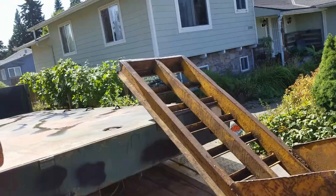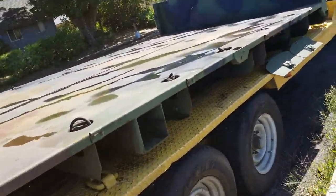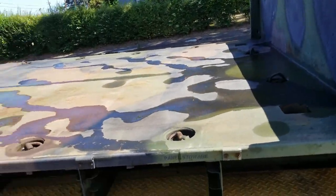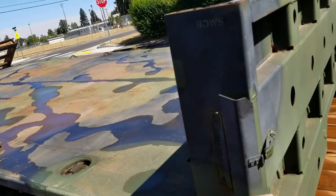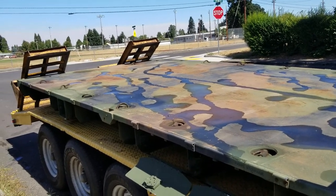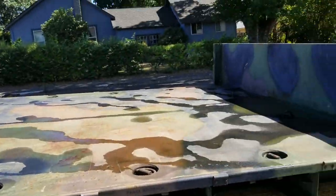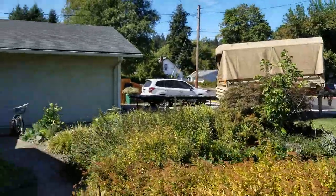This trailer bed was buried in the back of Martin's storage yard. And I really do appreciate him taking the time to get this out of there. And it's in great shape. I couldn't ask for a better bed for a trailer. This thing is straight and true and very little rust. It'll take paint nicely because it's got the cark on it already. So that's just like a primer. So looking forward to getting this on the subframe and moving forward on the trailer build.